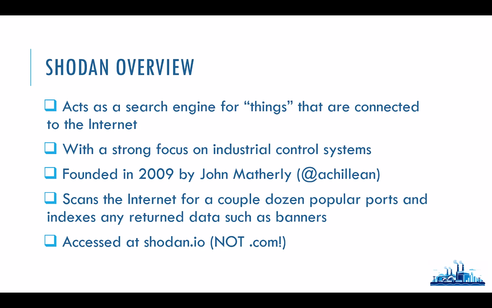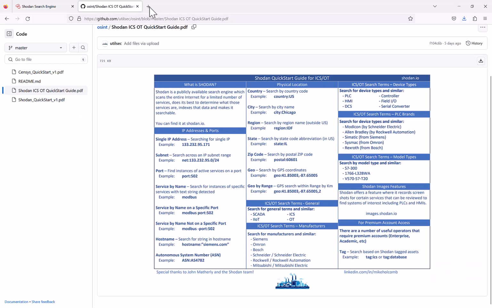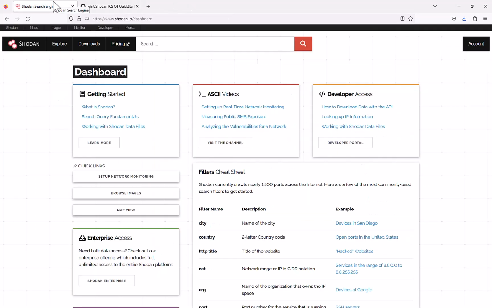So go to shodan.io and you'll get an interface that looks like this. And so you can see with Shodan, again, it's very similar to Google as far as acting like a search engine. Now, what we do with the search engine, that's a little bit different. And that's a big part of what we're going to focus on in this video.